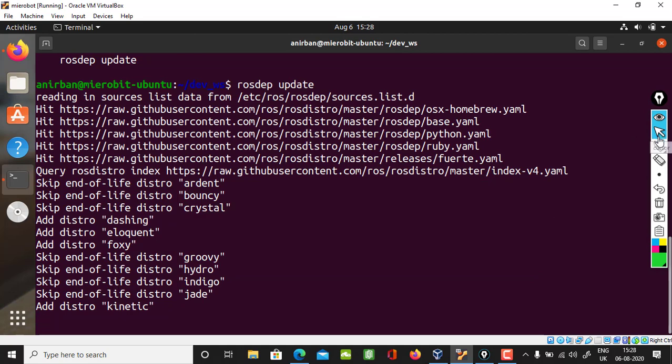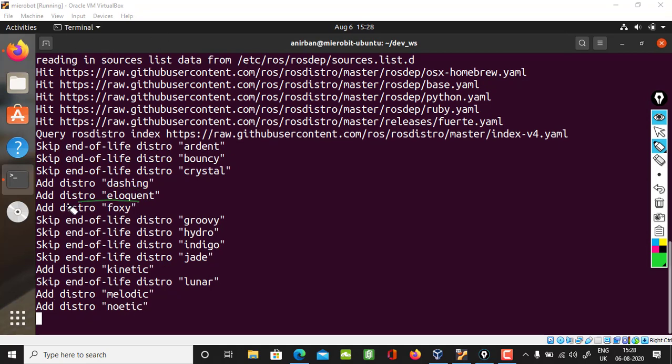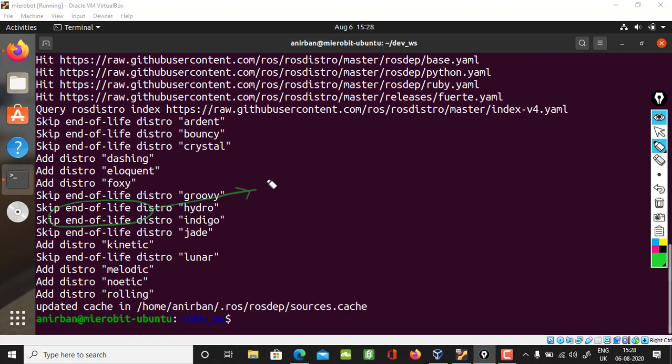So this part is interesting because it is adding for Foxy, as you can see it's here that it is adding for the Foxy part, which is here. All right, so once this is done, we'll try the command again.